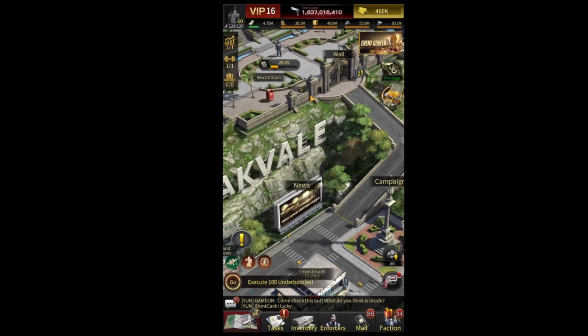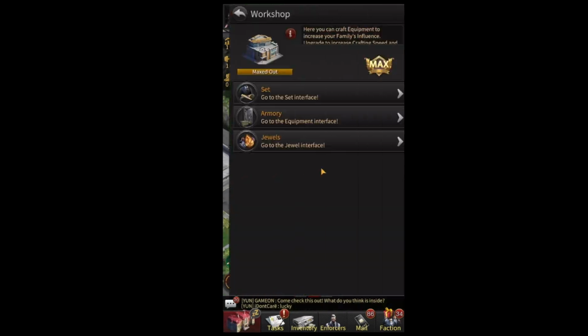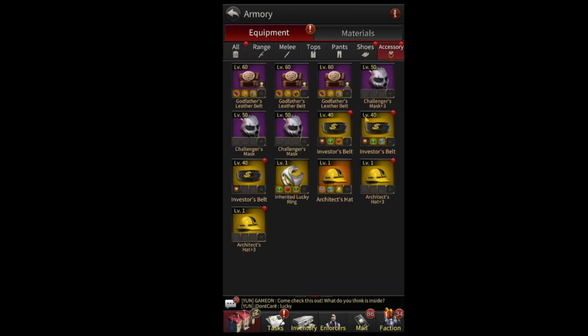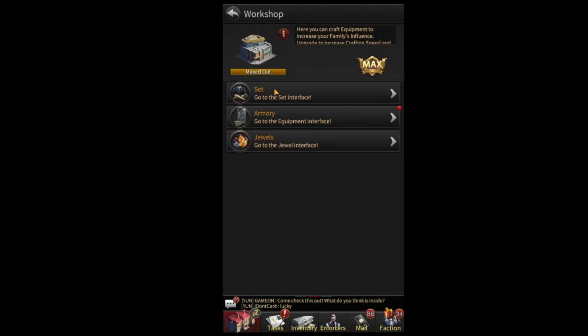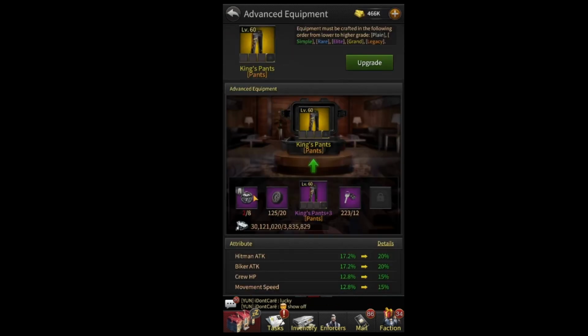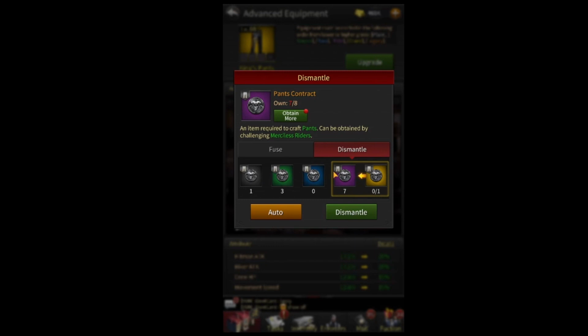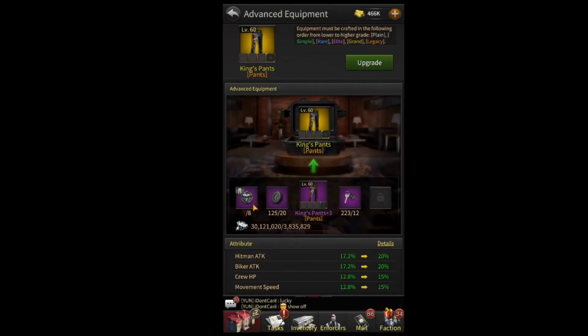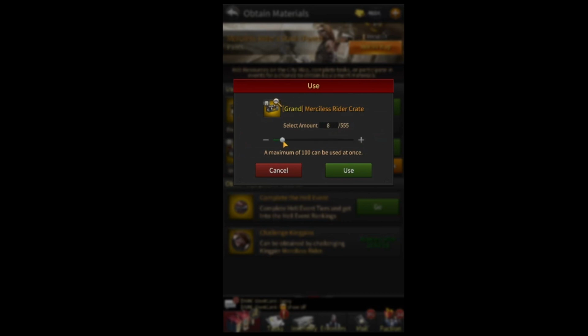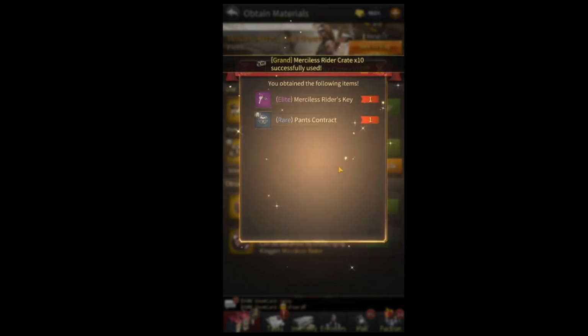Right, so let's see what we can do. I want to go with purpose when opening the crates. There's things we can upgrade, but that's fine for now. So let's go for the pants. Yeah, we just got a gold one for that, actually, so that's fantastic. We don't actually need loads of these crates, but we're going to open them until we can max it out.